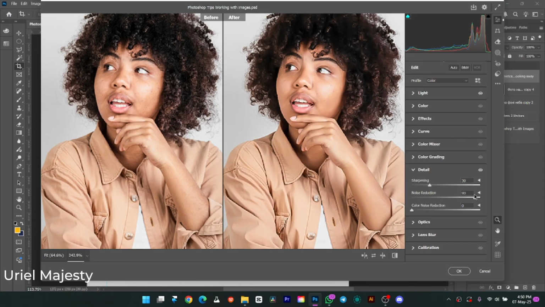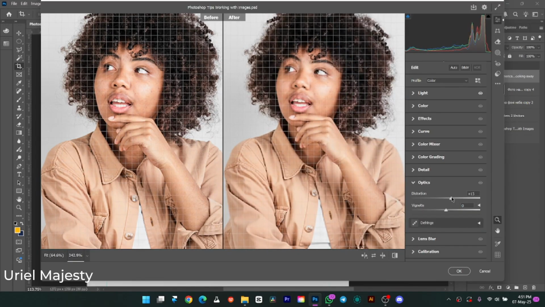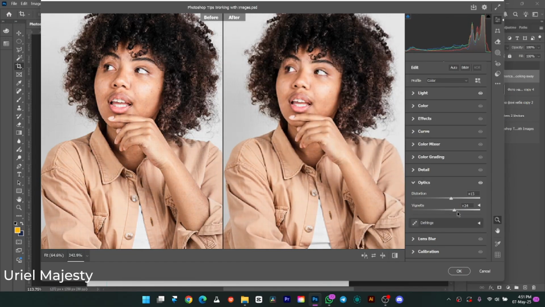Excess of it makes it look too smooth, so you want to learn how to control this and do it to your taste. Color noise reduction also, because if there's any color noise, it helps to reduce or increase that. Then optics, distortion, and then vignette, adding dark shadows around.